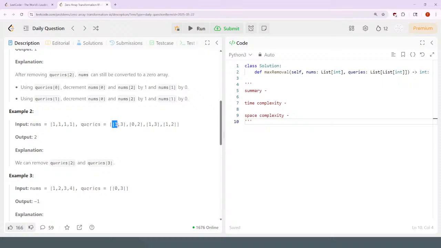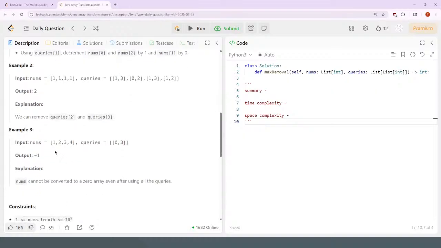So here you can do 1 to 3 and 0, 2, so you can at least remove 2. And I don't think you can remove more than 2. And then here you can only do 0 to 3, but then these things will get zeroed out, so not possible.